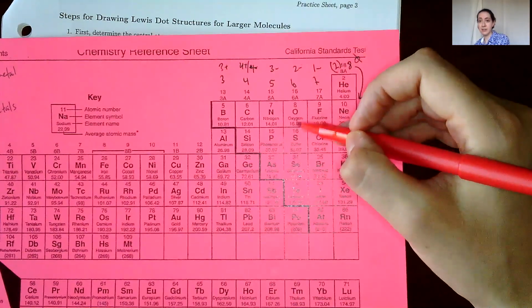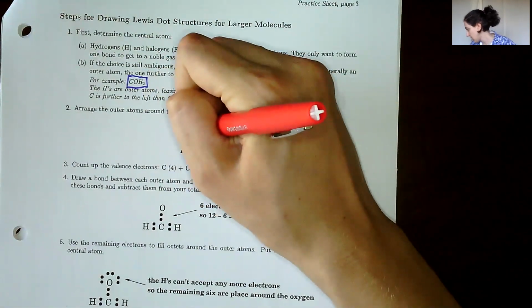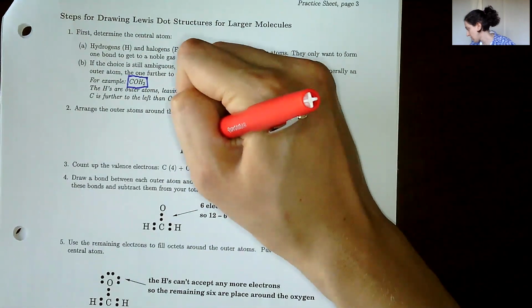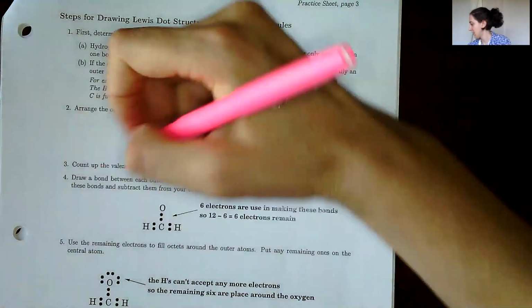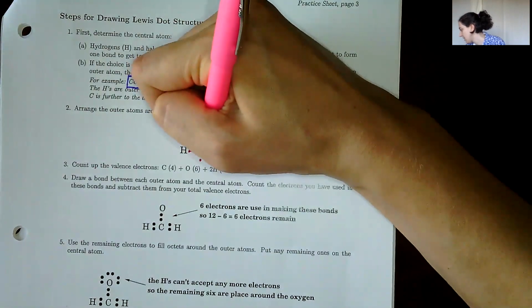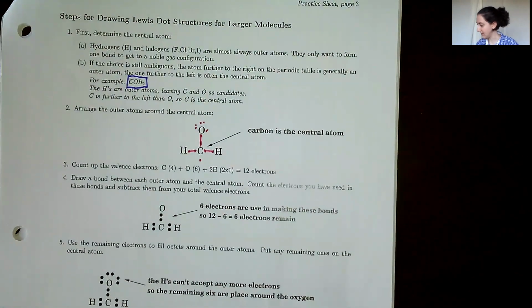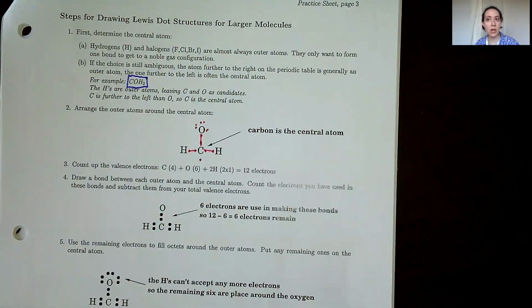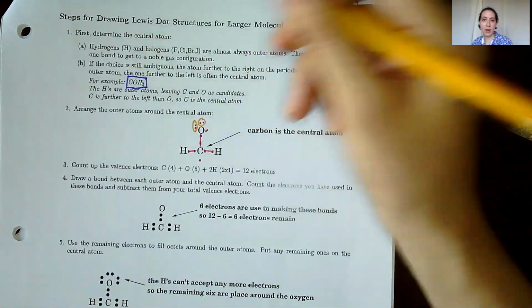Okay, oxygen has 6 valence electrons. Hydrogen has 1. So I'm going to draw those in real quick. So now it's just a matter of connecting the dots. And what you'll see, this has a slightly different method of going about doing it, but it ends up being the same. I can tell right away that the hydrogens and carbons are definitely going to bond right there, and that this one is going to bond with the oxygen. The only problem now is that we have 2 electrons that are left over, and we can't have single electrons. We can either have lone pairs or bonds. So these are lone pairs, and they're totally fine, no problem.